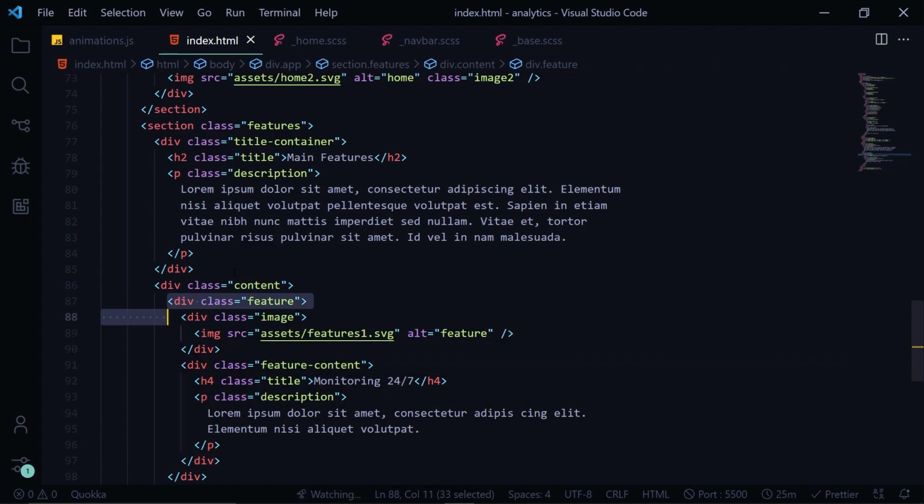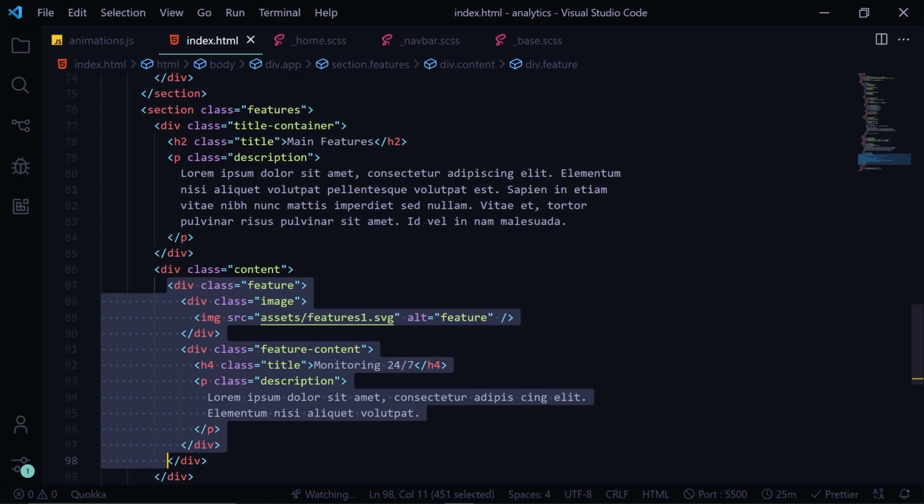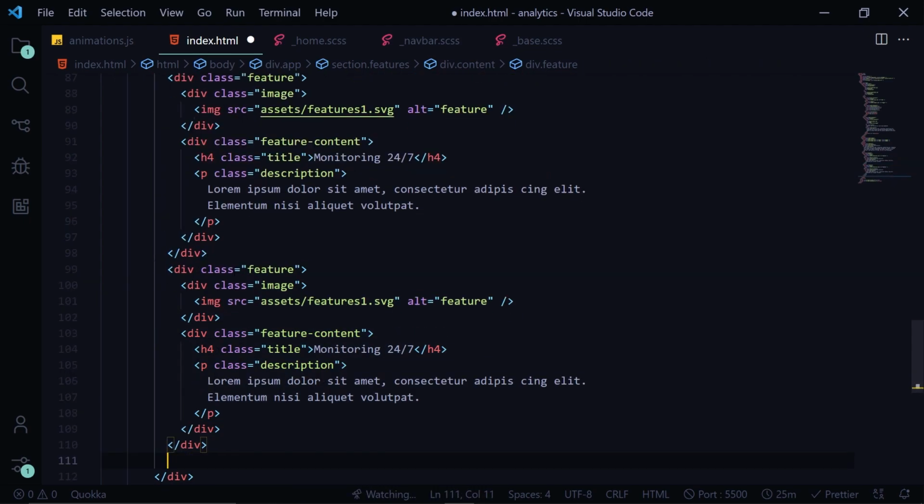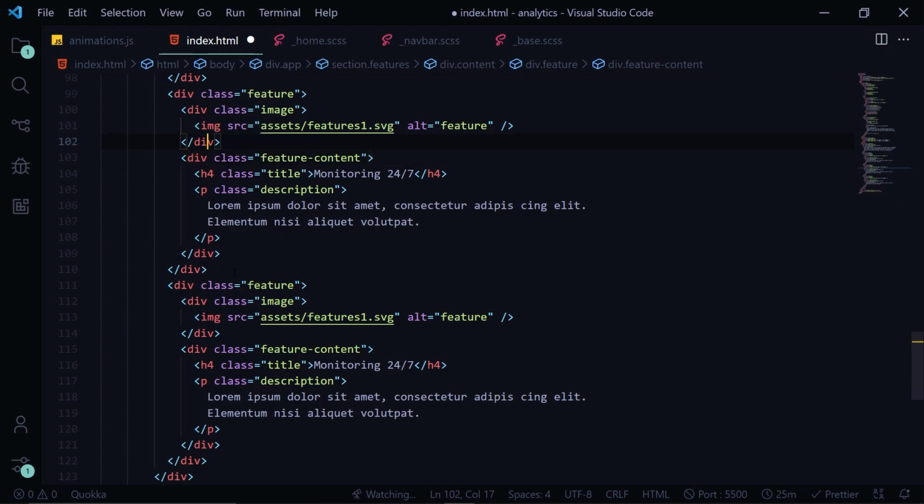Now let's copy this. Where is this completing? Yeah, here. So we'll copy this and paste it 2 times. Here we'll change the image to feature2.svg, and the title would be widget systems.